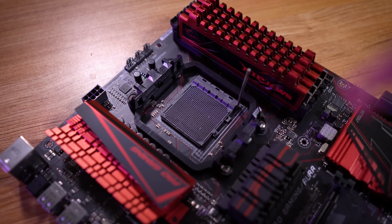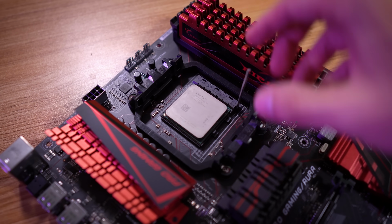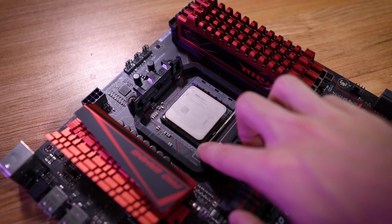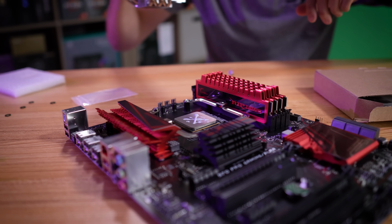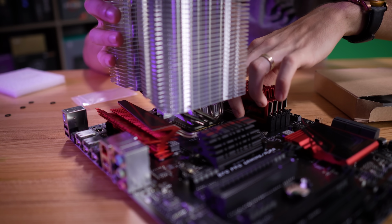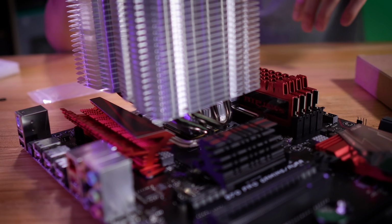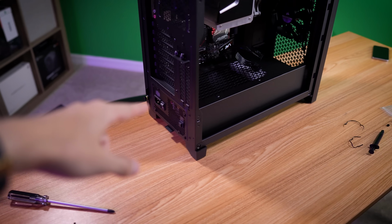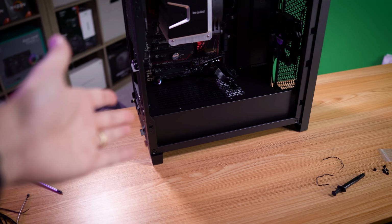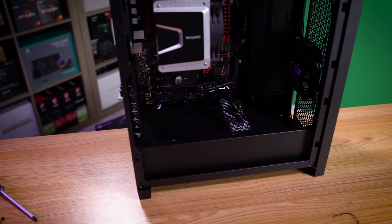And while we're here, I do have 16 gigs of DDR3 installed into the system, 4 gig DIMMs apiece. Now we just need a CPU cooler. It is so weird installing a CPU cooler over an AM3 socket. I've become so accustomed to AM4 and Ryzen. All right, V750 power supply from Cooler Master is in there. I think 750 watts will be plenty for this system. We're not gonna do any crazy overclocking or anything.